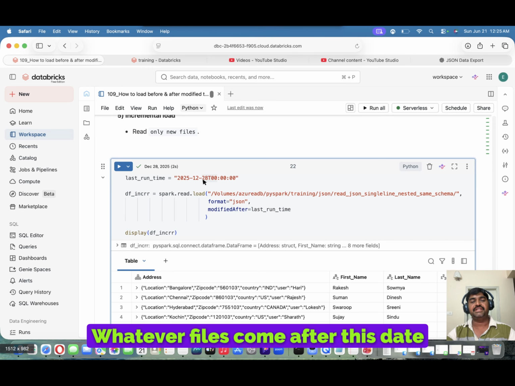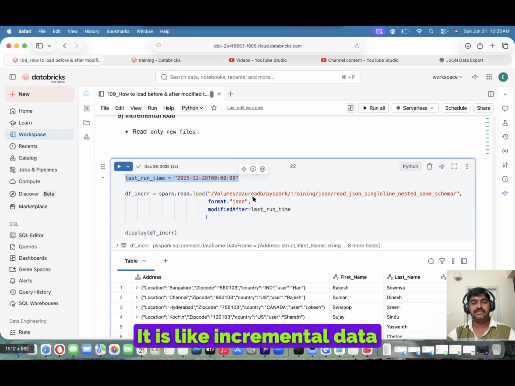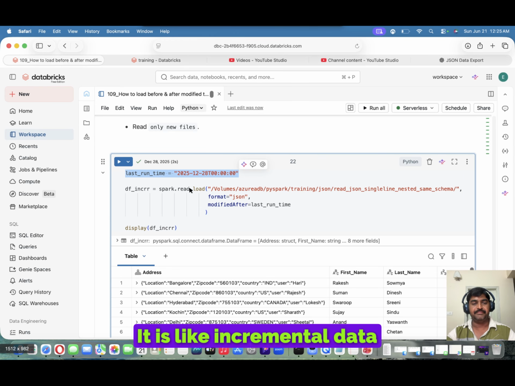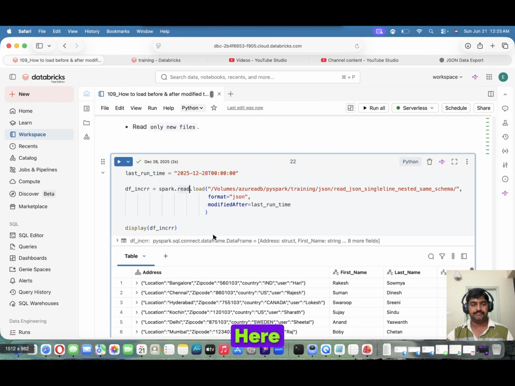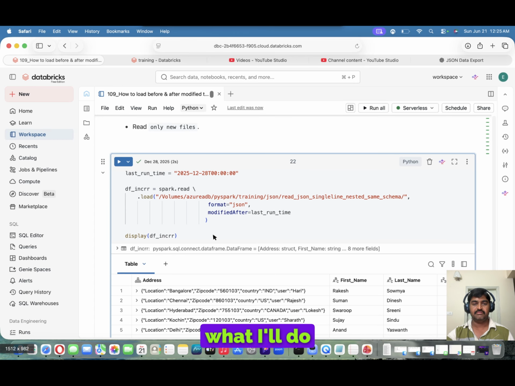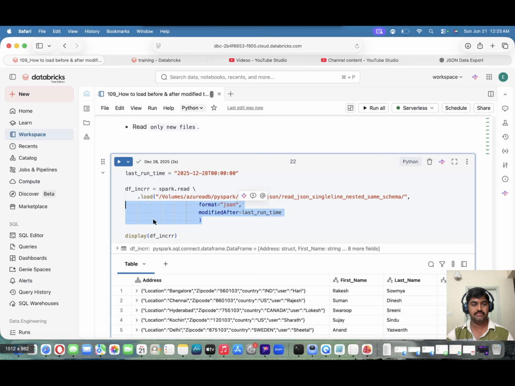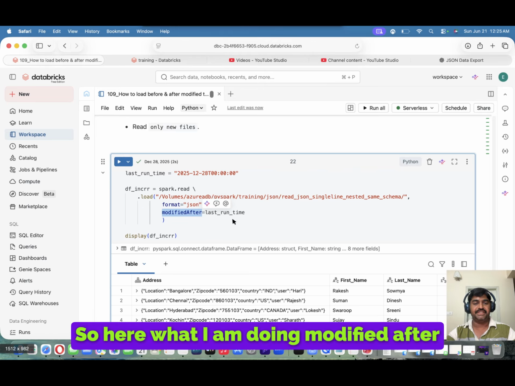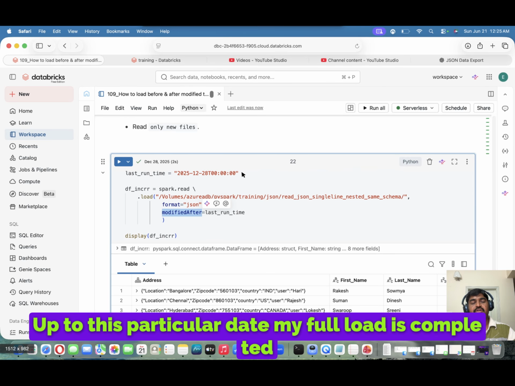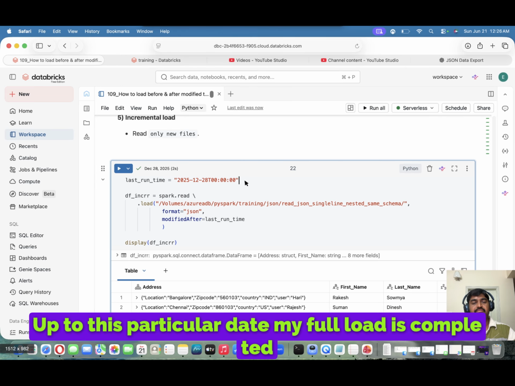So whatever files come after this date, it is like incremental data. So here what I'm doing, modified after. So up to this particular date, my full load is completed.